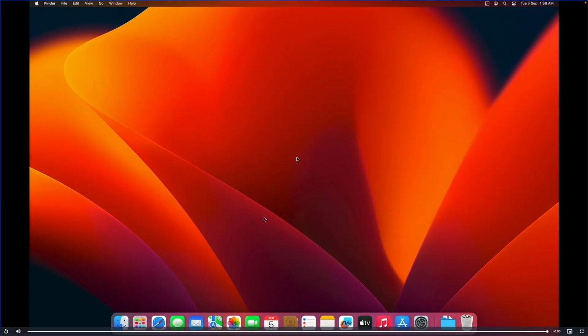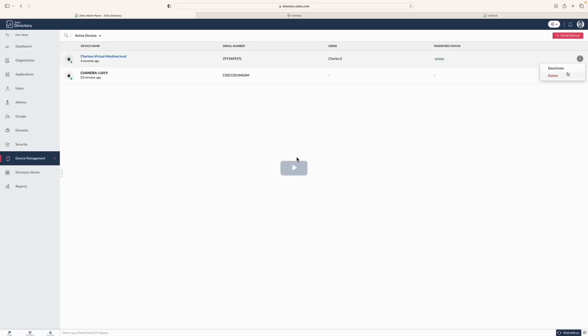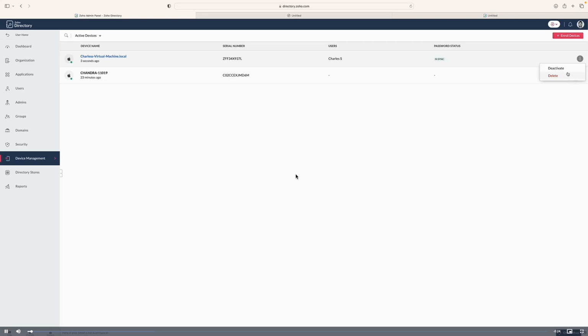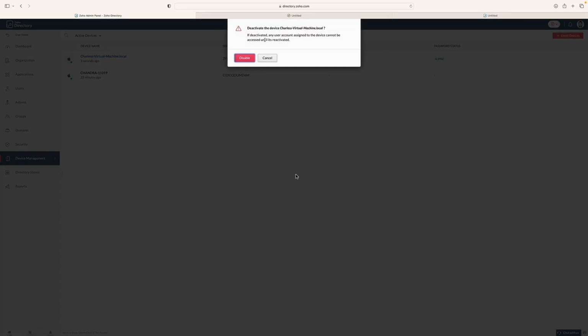The final part about device authentication is the deactivation part. I stressed a lot about deactivation, because your data should not move out once an employee leaves the organization. So again, it's quite a one-click process.